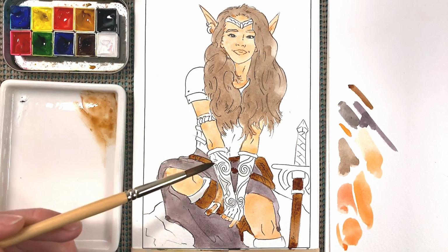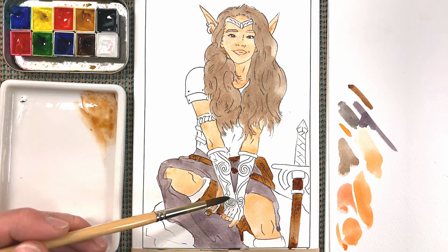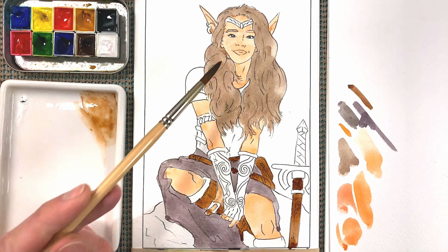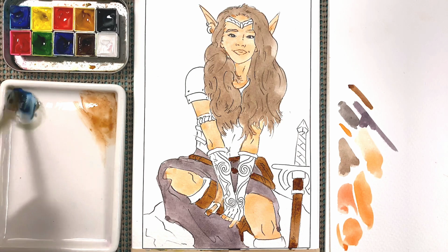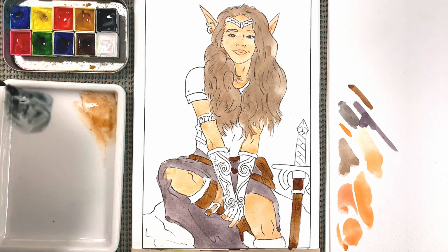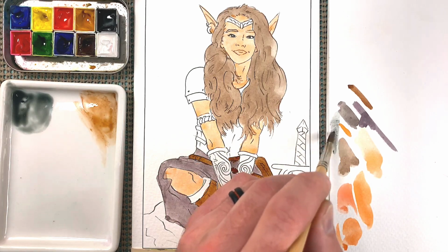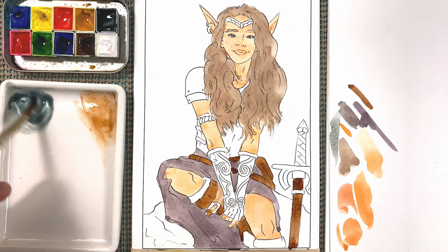So next, I'm gonna actually mix the color for the armor. I was gonna start mixing the gloves, but we gotta wait for this to dry so they don't start like running into one another. So we'll go ahead and we'll mix the armor. And we will do that by getting some brown, just a little bit, some light blue, kind of mix them together, gives you like a almost like a slight green tinge of metal, like a gray. There is a very slight green tinge in that gray, but that's totally fine. Actually, I'm gonna get a little more blue. There we go.